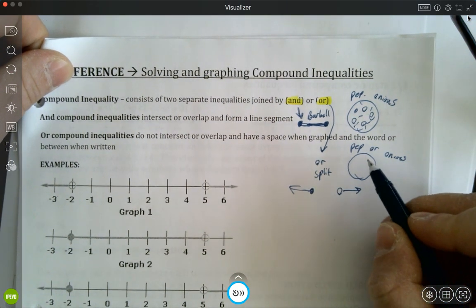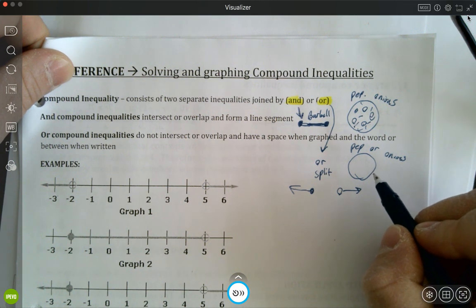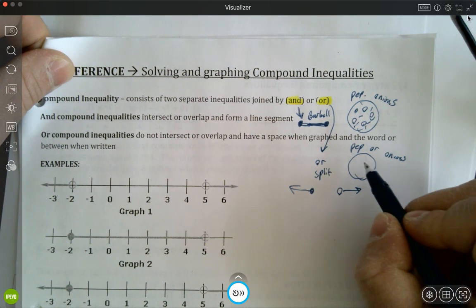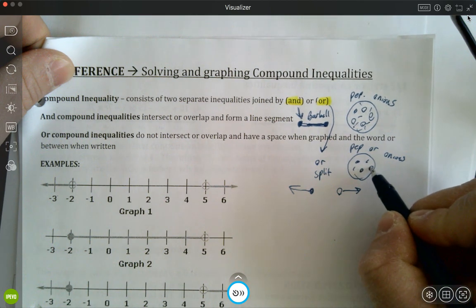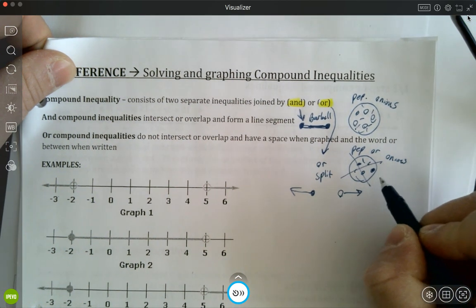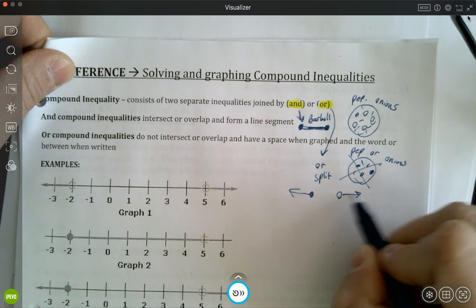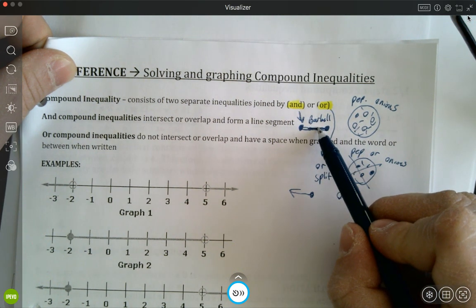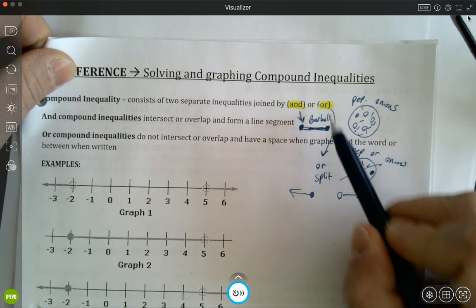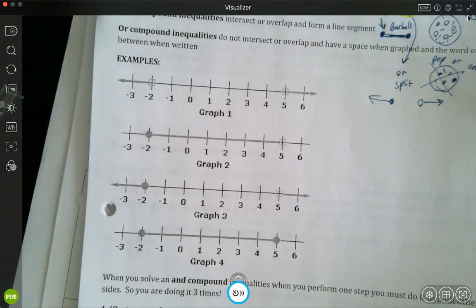So thinking back to the pizza example, if I want pepperonis or onions, you can't have both. If someone said, give me a pepperoni pizza or an onions pizza, you can't have one that has pepperonis and onions on it, because you want either one that's just pepperonis or one that's just onions. So it gives you a split. And, when they overlap, it gives you a barbell; or, when they don't overlap, it gives you a split.